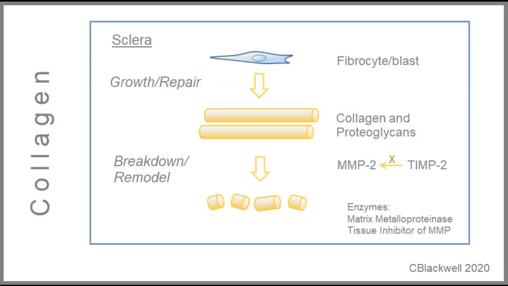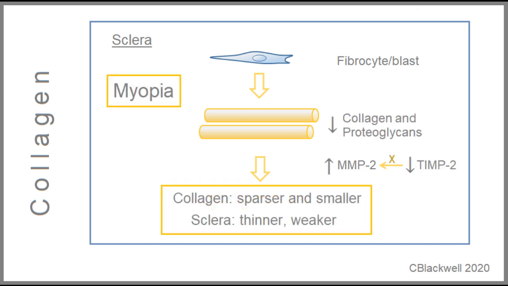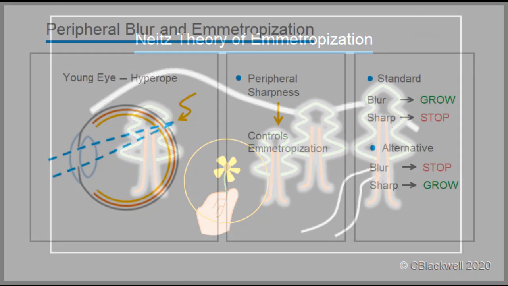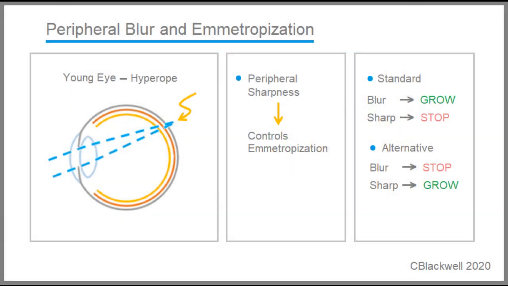In video number 2, we covered scleral remodeling and how, in myopia, it resulted in a thinner, weaker sclera, the cause of the longer eye and the complications. Before we leave this section, there is an alternative theory of emmetropization led by prominent vision researchers Jay and Maureen Neitz. The alternative scheme proposes the sharp-grow theory. Because we are running long, I'm going to present the several parts of this theory added at the end.